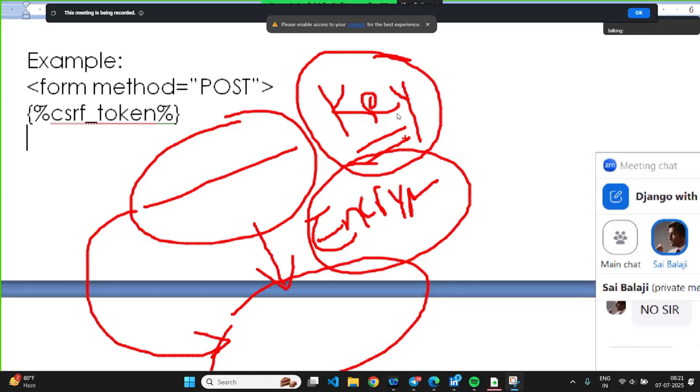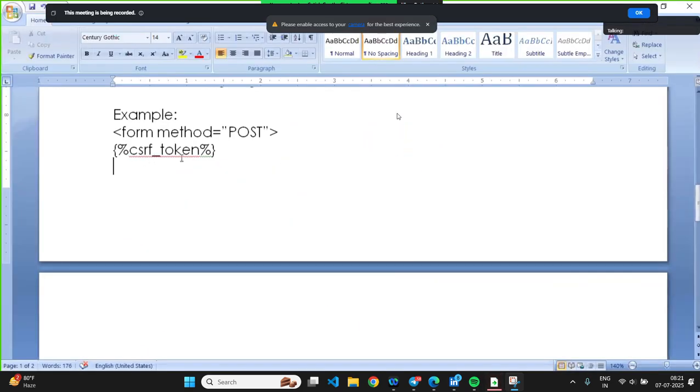Understood? So who creates this token? The server. And this key is verified whenever you send a request to the server. That is called the CSRF token, cross-site request forgery.